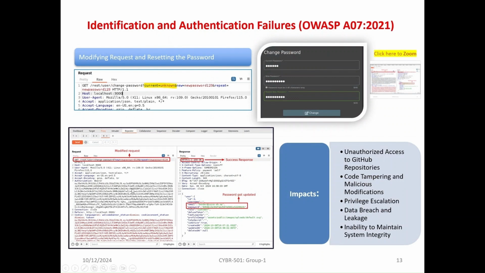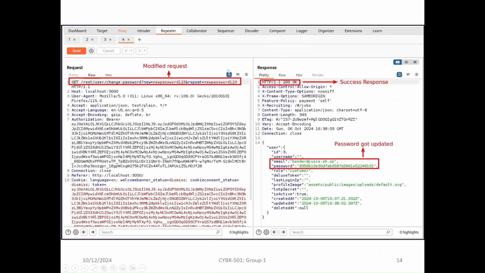Let's explore this further. Since we now have the admin access, we can see the user list. I found a username, vendor, with interesting privileges. Using Burp Suite, I performed an SQL injection to log in as vendor. Once logged in, I triggered a password reset request and intercepted it with Burp Suite. I modified the API call to remove the current password field and resend the request. You can see the response. The password reset was successfully done.